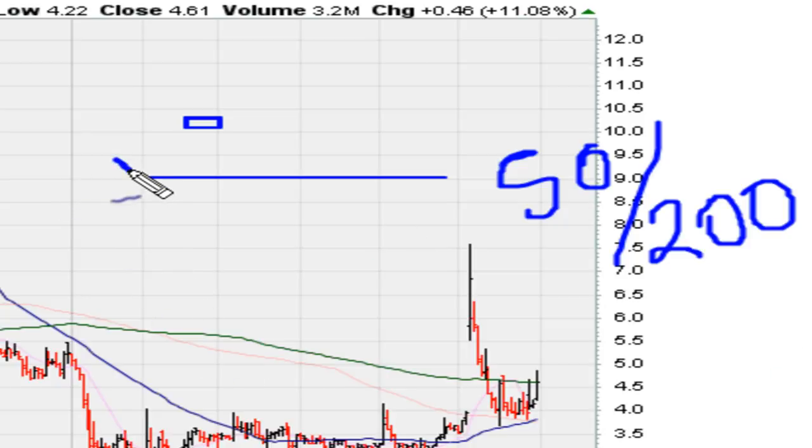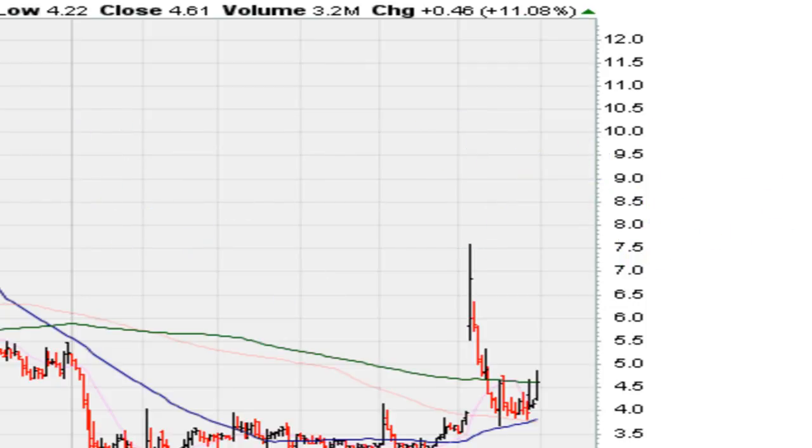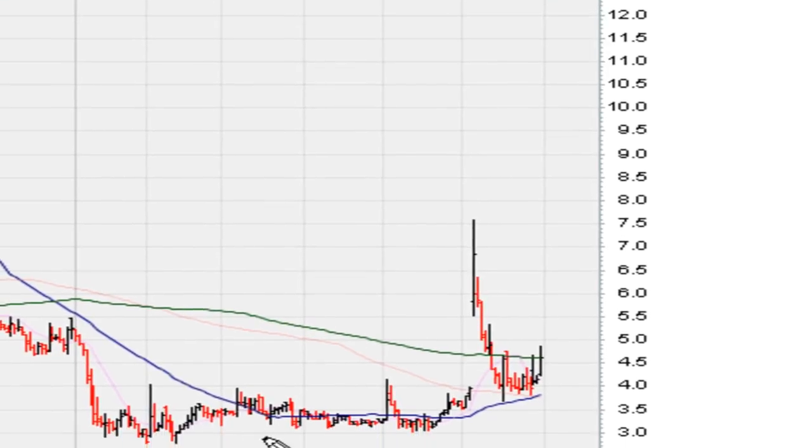So during this period, when you've got a flat 50-day or a flat 200-day moving average, you want to take the highest close during the period. So that's the period to watch for, when the moving averages are flat. Whatever the highest close is, if it's a daily chart, the highest daily close while your moving averages were flat. As an example, I'll show you in this particular chart here.